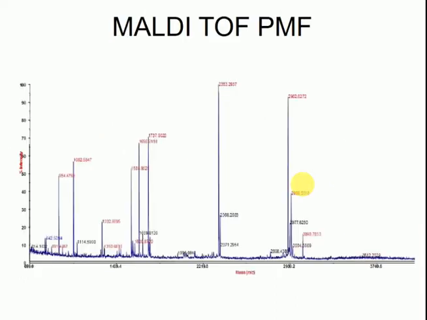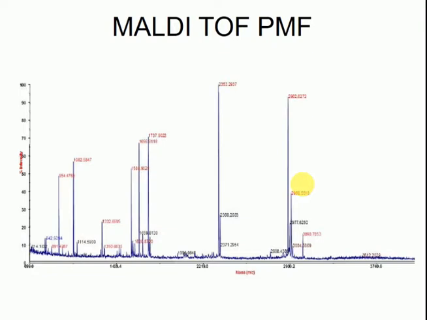Right, so this is an example of a real peptide mass fingerprint. This is from the protein BSA. So the protein's been digested with trypsin and analysed by MALDI time of flight. And so each peak in this spectrum corresponds to a proteolytic peptide from BSA. So I said that this is quick, so that's one of the reasons why MALDI is quite often used in peptide mass fingerprinting, because you can put it on the MALDI slide, you get a mass spectrum very quickly, and you've got this set of peaks.